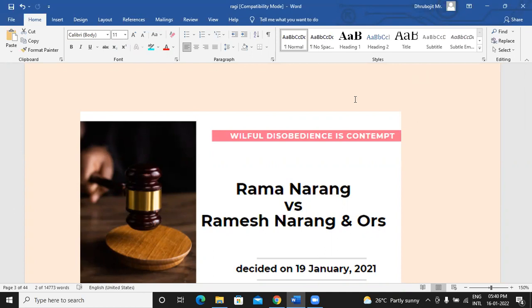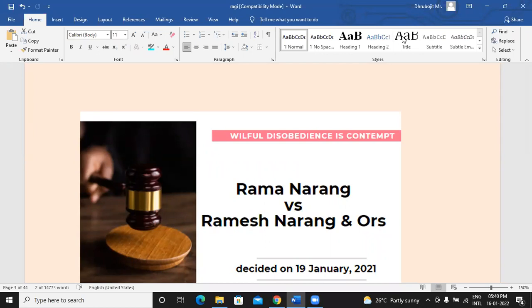So in this case, again, this case in itself has so many things. First of all, some civil suit was filed, and they were not happy with it. Then they went for arbitration. In arbitration, this consent order was passed that they had to follow. After that, they thought of approaching the CLB.